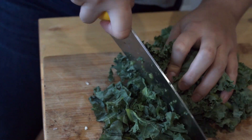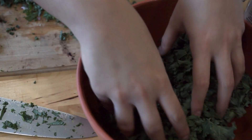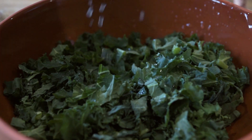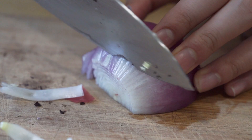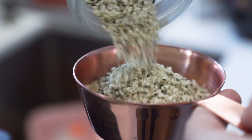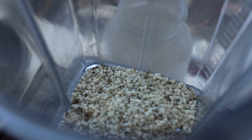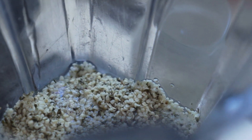While everything is baking, cut up about two cups of kale very finely — almost shredded — so it's easier to bite into. Add that to a large bowl and drizzle with about a quarter of a lemon's worth of juice, then massage the lemon juice into the kale so it's nice and tender. Slice up one small red onion and set that aside. Add a half cup of hemp seeds to a high-speed blender along with a third cup of water and let it sit for about 15 to 20 minutes so the hemp seeds absorb water for a creamier sauce.